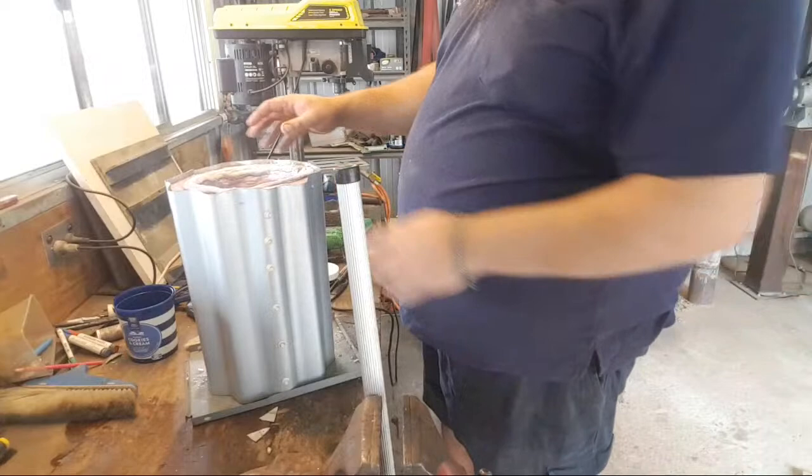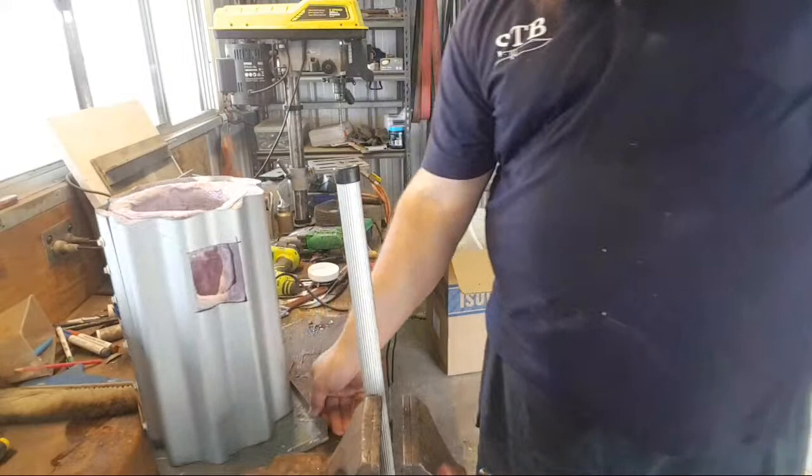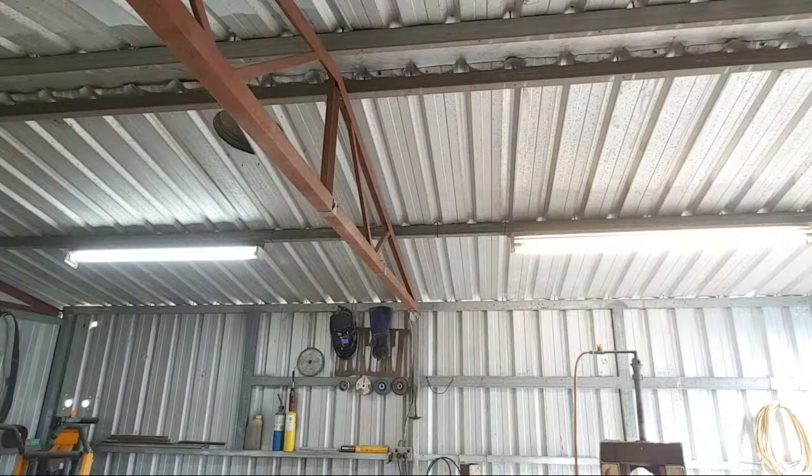And that's all she wrote for today, until the ITC 100 cures. That is the forge. The next step will be to mix up some Satanite, and I'm just going to quickly clean my hands. Mix up some Satanite and coat all the walls and the floor, in preparation for firing.